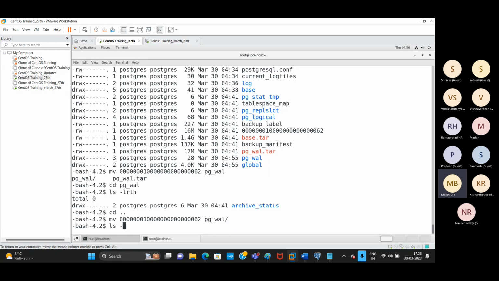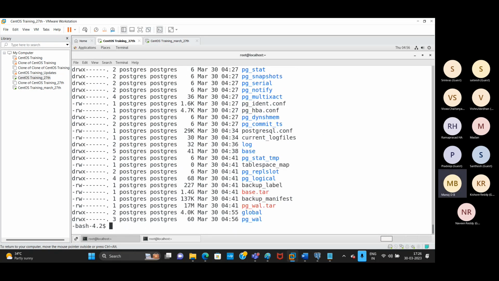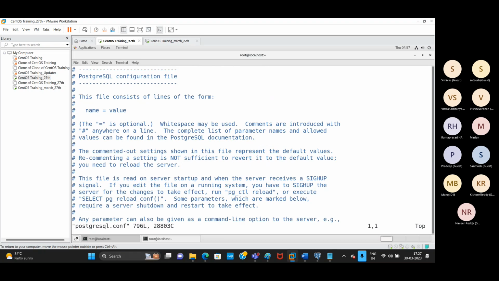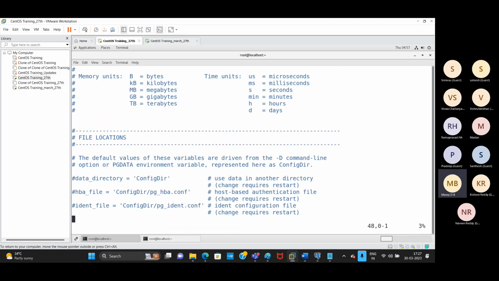Okay, now it's fine. In this backup where we taken the backup, here I will go to the postgresql.conf file. In this backup, as of now, only 3 tables are there.